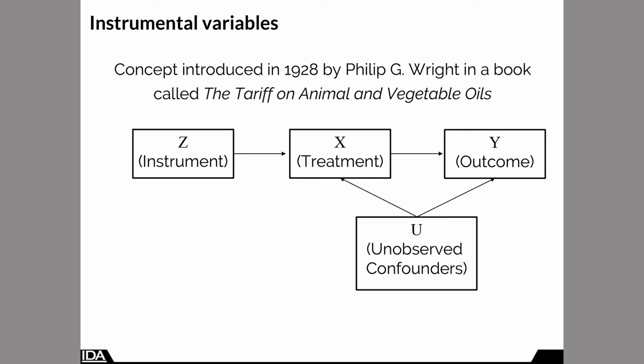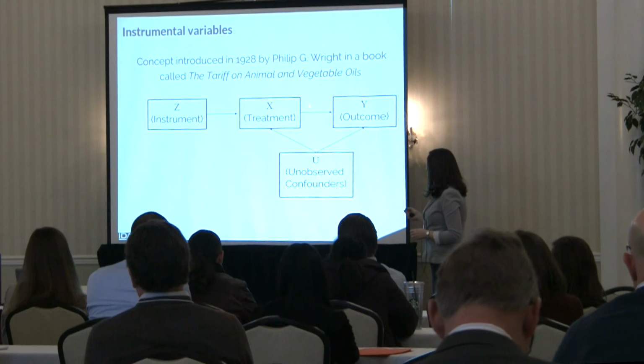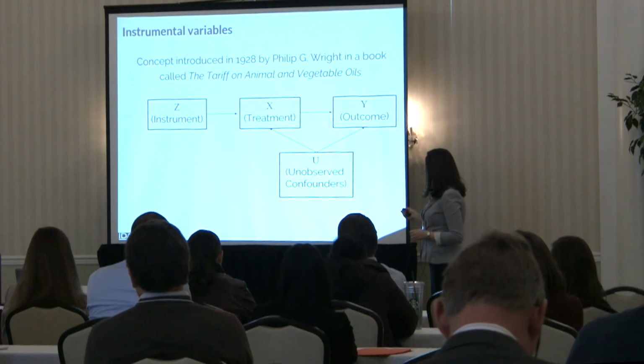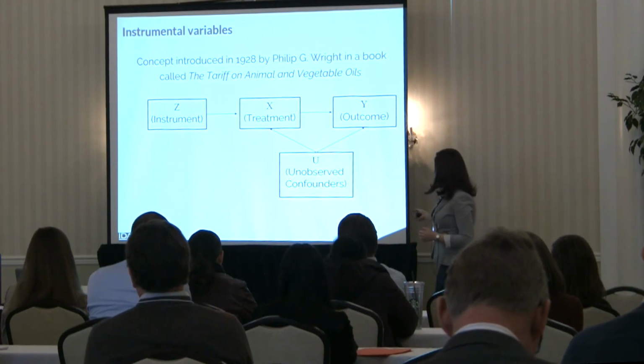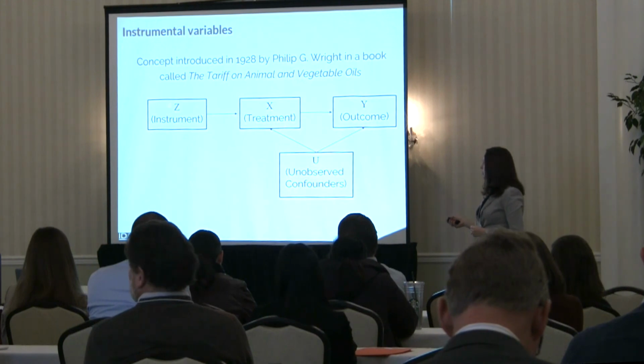Another potential way to adjust is called instrumental variables. And this is very popular in economics. And the way it was introduced, actually, even before Fisher published his famous paper on experiments. But the idea there is that if you have a treatment and an outcome, and then a bunch of unobserved variables that affect them both, you could use an instrument to unbias your results.